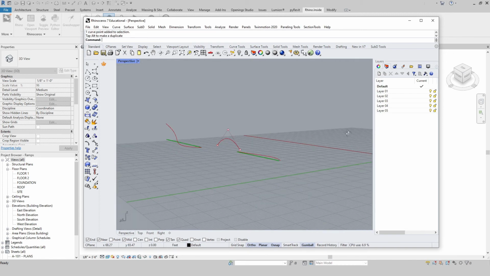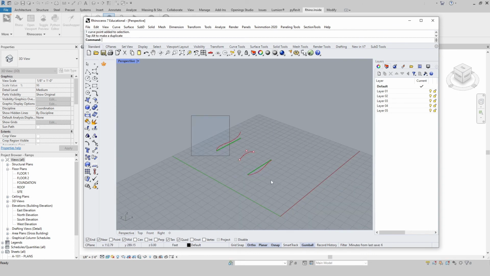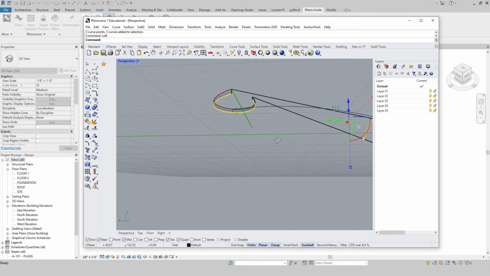Now with all of these, I got some crazy shape going on. Obviously this ramp would be a little weird this way, so let's drop that down slightly. And then we're gonna highlight all of them and just do a loft, and say okay. And then we're gonna click the gumball and set it to like -1 foot to bring that into a thickness that's down a foot.